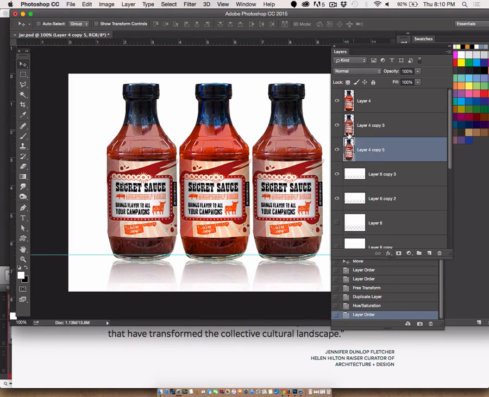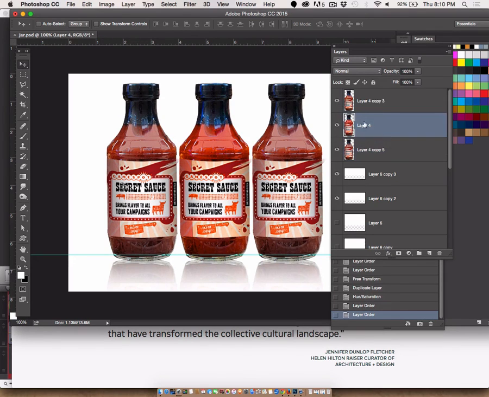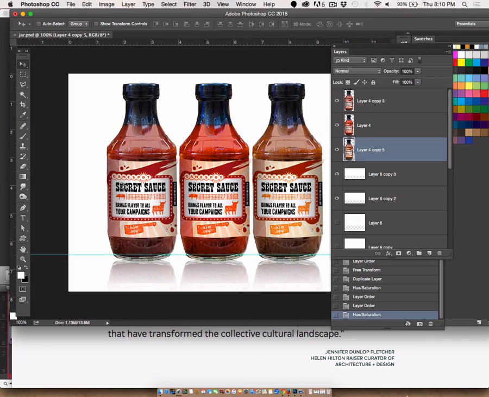So I like to make these things go in the right order. That's just me. To me, that's got to be in the middle like that. So that's left, center, right, and this one, Command U. I'm going to change the hue to yet another slightly different color. So it's like curry flavor, extra spicy, and original.